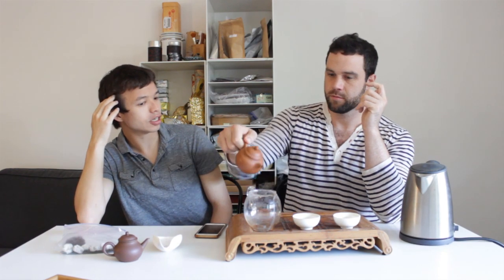Do you think that oatiness is something this tea would have had right when it was pressed, or does it come through with age? That's a good question — I don't really know. It has a sort of sweetness... I don't really remember older ripe well. This is actually pretty old, about 10 years. The storage is presumably Kunming; I wouldn't be able to say it's exactly 10 years old — it could be anywhere from a few years to 15. It doesn't taste like it's just been pressed; there's definitely some age on this.